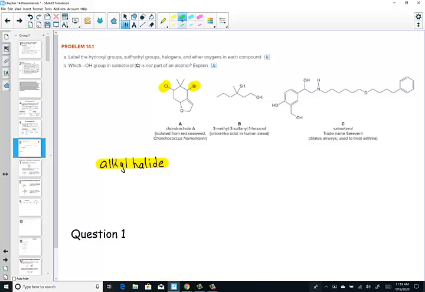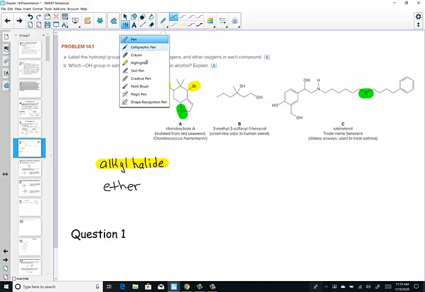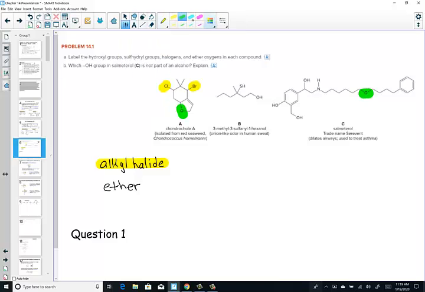Let's turn to green. I notice that I have an oxygen as part of an ROR, oxygen embedded in a carbon chain. Do I see that? Oh, yep, I do. I see another one over here. And so when I see the oxygen embedded, I know that that is called an ether. And I'm going to color code that with a green highlighter. Ethers, ROR. Let's go to blue next and see what we find.